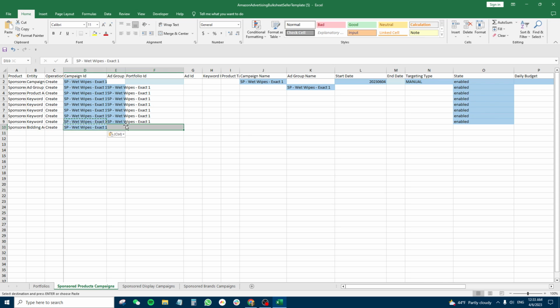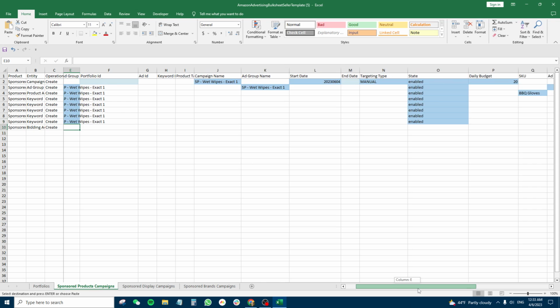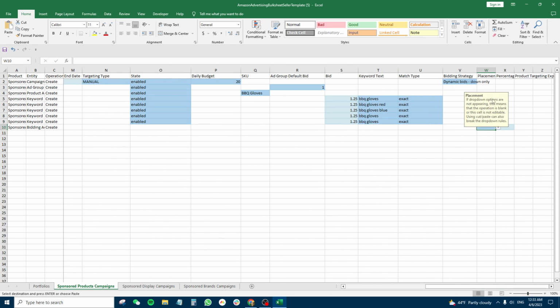Copy the campaign ID, paste it right here, scroll to the right-hand side, and you'll see that you need to choose the placement, either top or product pages, and then choose the percentage. Let's say we want a 50% placement bid modifier for this campaign.